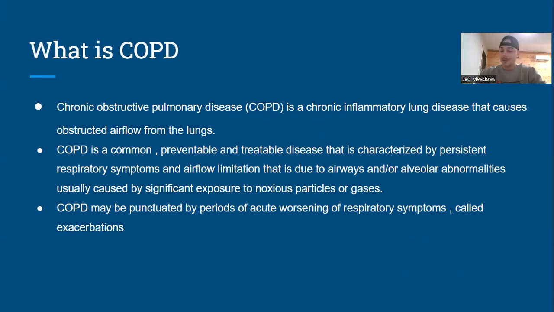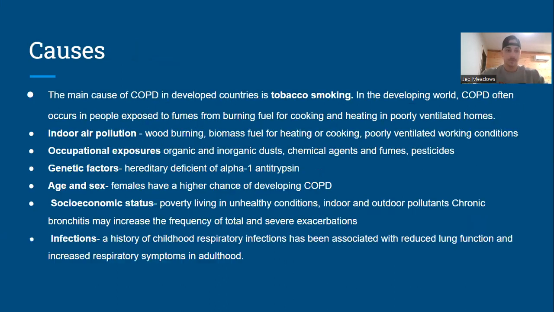This disease is characterized by persistent respiratory symptoms and airflow limitations that are due to airway and/or alveolar abnormalities. This is usually caused by exposure to noxious particles or gases, like smoking or chemical exposure. COPD may be punctuated by periods of acute worsening of respiratory symptoms called exacerbations. And we'll be talking a lot about that in the videos to come.